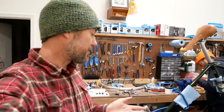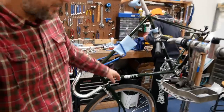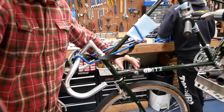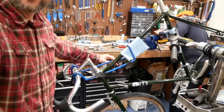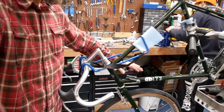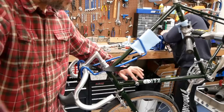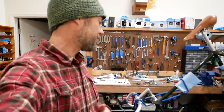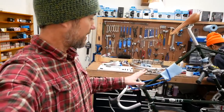There's another shifter made by Diacomp that sits up a few degrees higher when it's fully down. So it sits up more like that, at full extension. When you reach around to grab that shifter, your thumb can come underneath a lot easier. So I may switch over to those, but otherwise we're gonna leave these on for now because I have them.